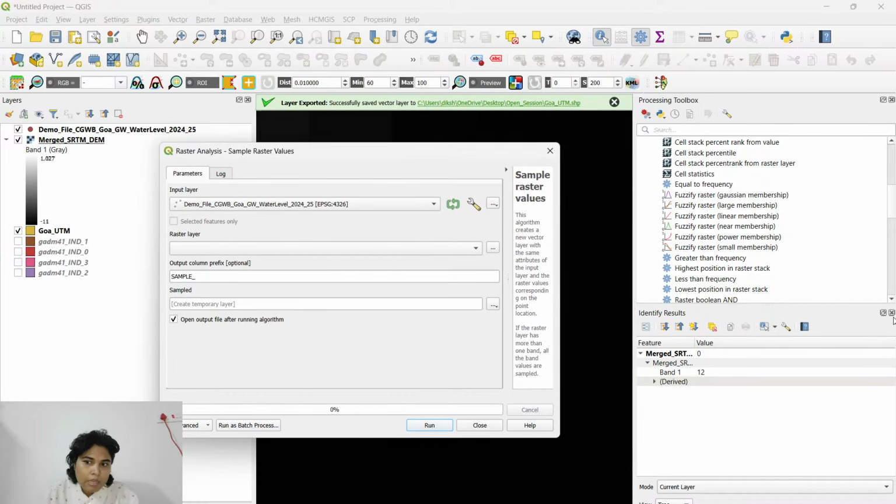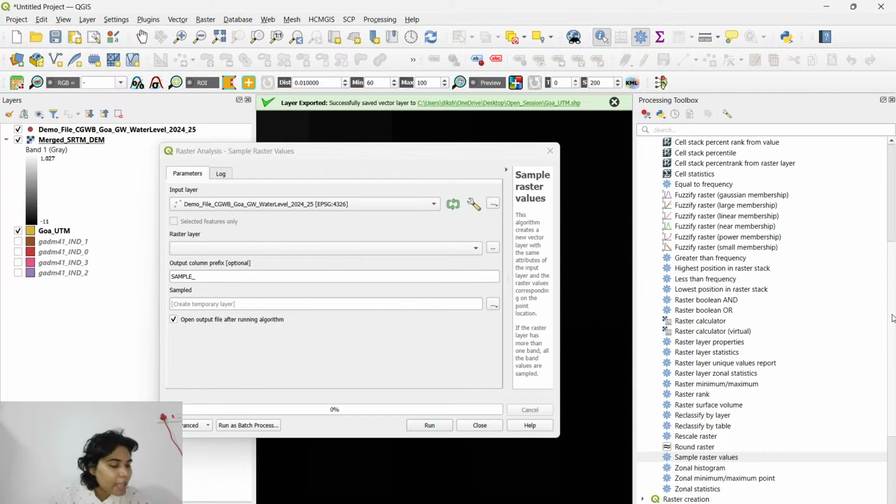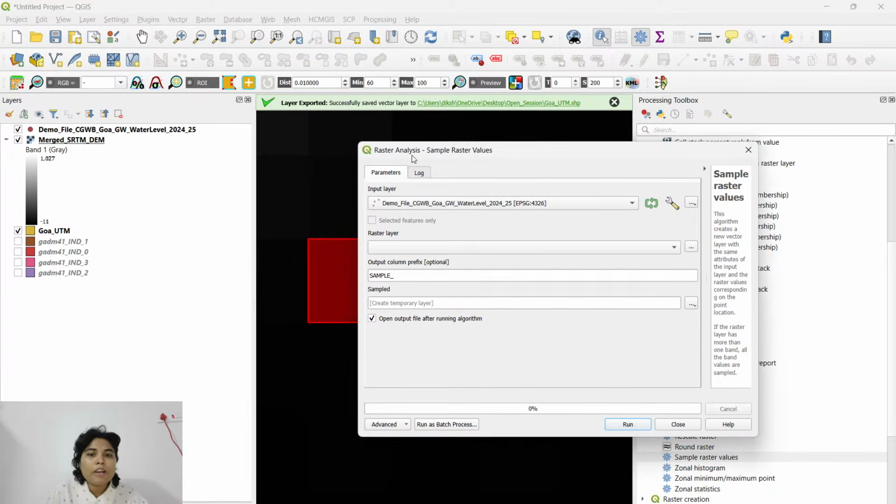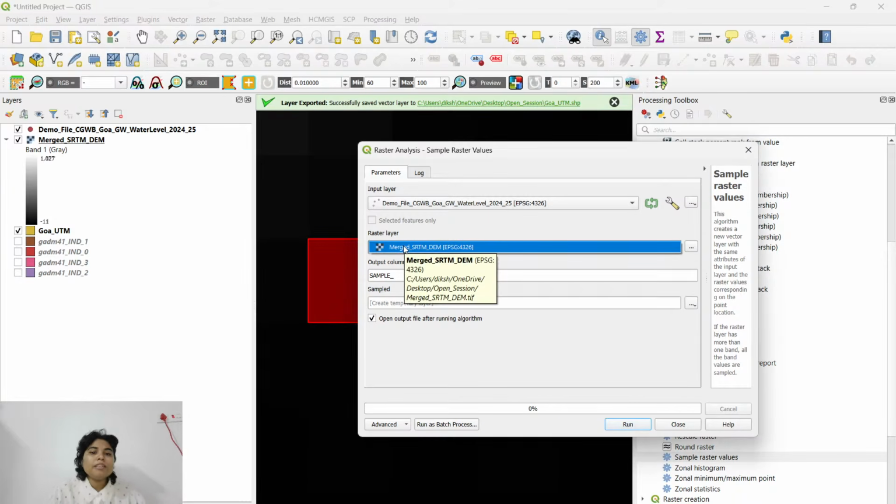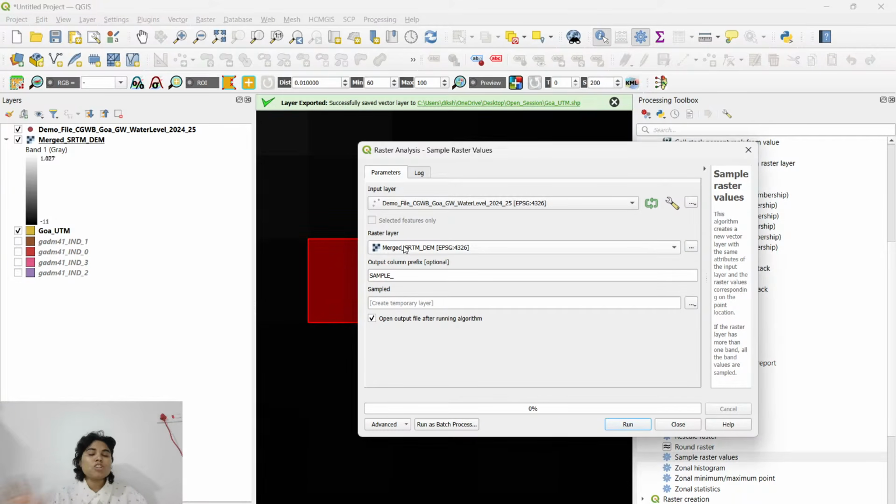But doing this manually will take way longer. So what am I doing? I'm using this tool under raster analysis in processing toolbox, which is sample raster values. Here I will give input layer as this demo file, that is the shape file that we have created, and the raster layer will be this merged SRTM DEM.